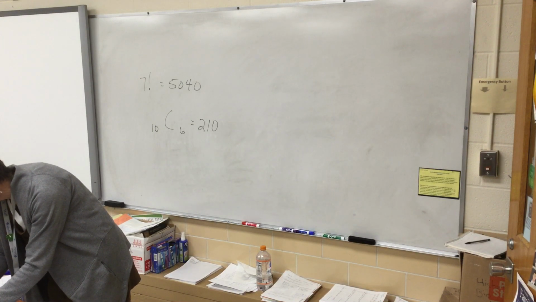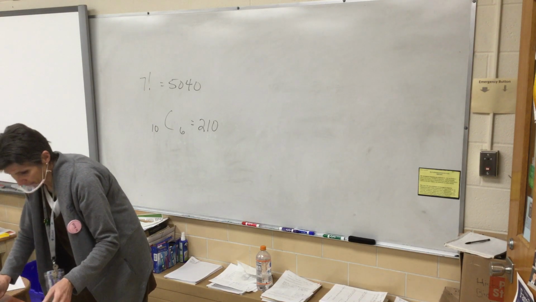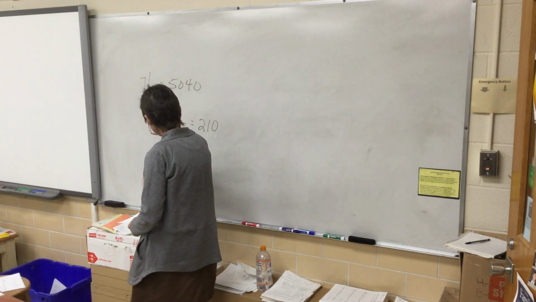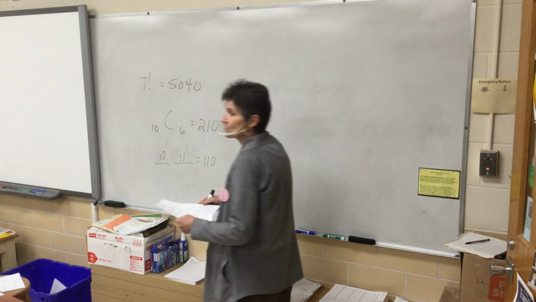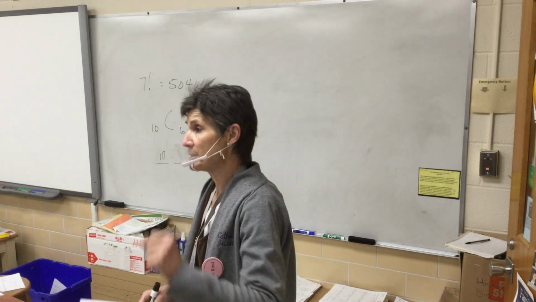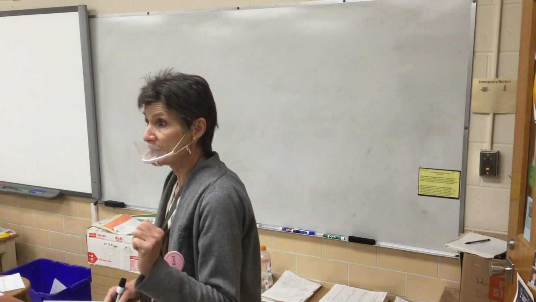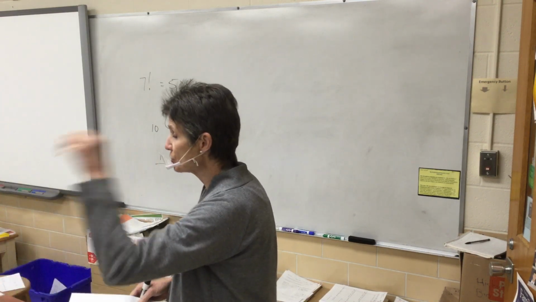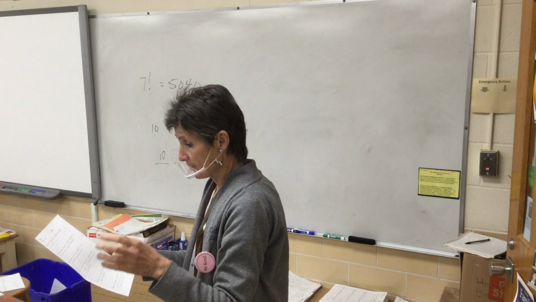I can pick a jumper 10 ways and a shirt 11 ways, or vice versa, it doesn't matter. So that would just be 10 times 11. I need to pick a shirt and I have 10 choices, and I need to pick a jumper and I have 11 choices. So that is just 10 times 11. Now, sometimes we're tempted to throw factorials in there. Factorials are only used if you're arranging things, okay? I'm picking. I have 10 choices and I have 11 choices. I'm not arranging my shirts and jumpers.